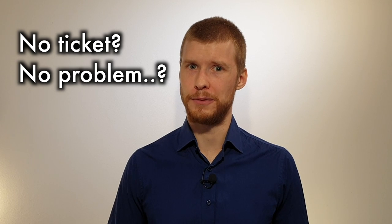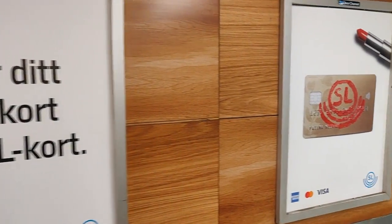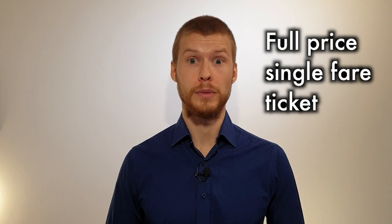What if you don't have any ticket and you just need to travel right now? Don't be the person that follows someone else as they pass the barriers. It is now possible to use your credit or debit card as a ticket. When you do this, tap it against the same green-bordered window as the phone ticket scanner, and the full price single fare ticket will be activated. Just like any other single fare ticket, it's valid for 75 minutes — you can transfer as much as you like within that time and no more money will be deducted from your card.